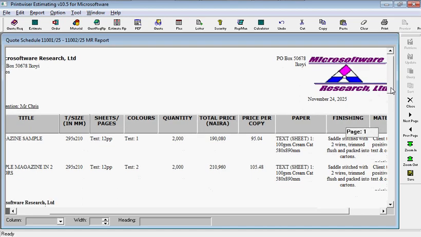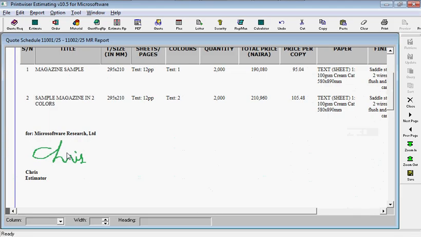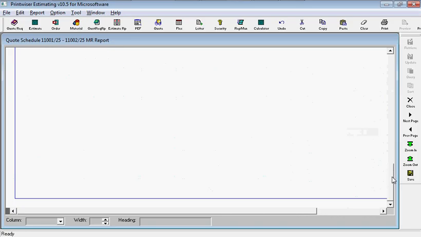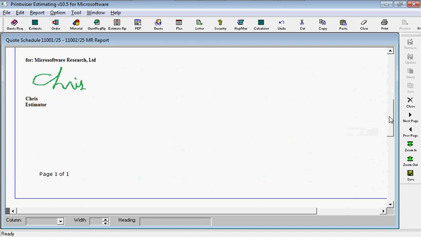The logo is there, and we have our signature there as well. And then special conditions, if any, is also there. So this can be sent in soft copy to the customer without having to print and scan anything.